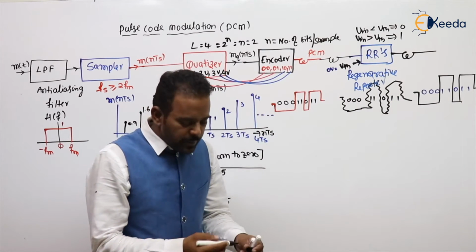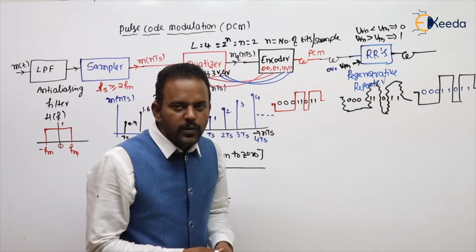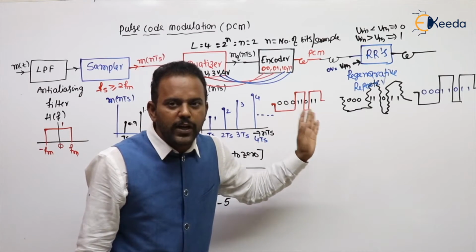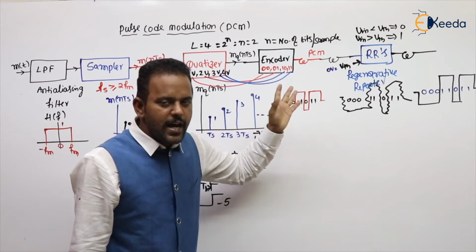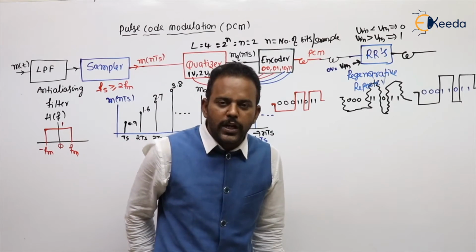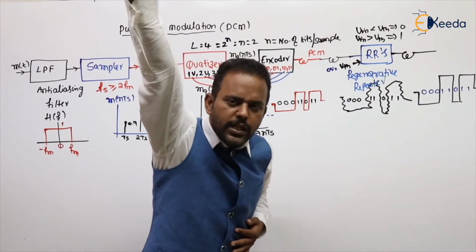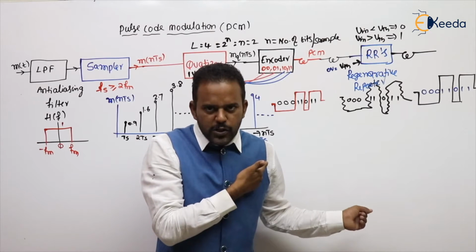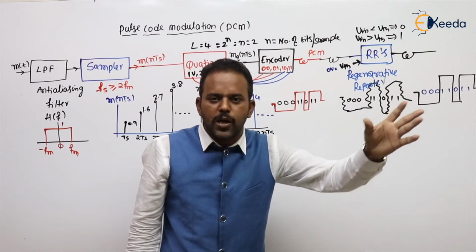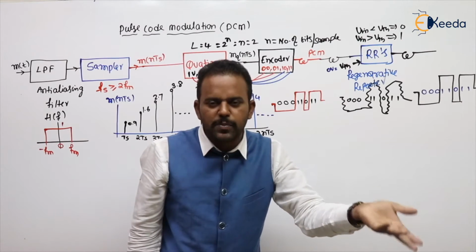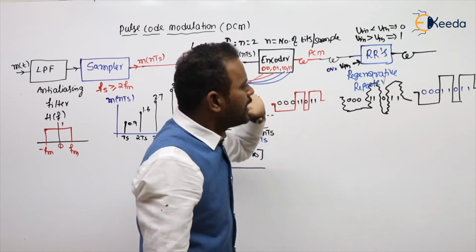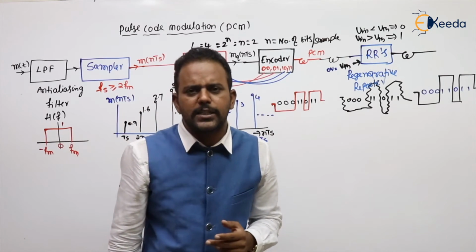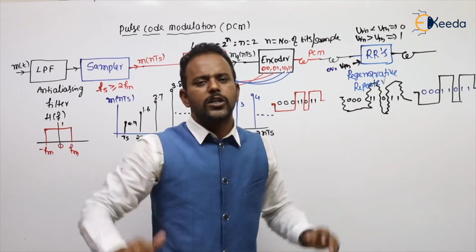So that's why this PCM is totally eliminated from the channel noise. It doesn't have any effect of channel noise. If it does not have any effect of channel noise, then you can use it for long distance communication. So when compared to analog, digital communication, of course PCM is preferred for long distance communication because there is no channel noise, because it is completely eliminated by the regenerative repeaters. Like we are placing regenerative repeaters in such a manner that it completely reduces the channel noise.